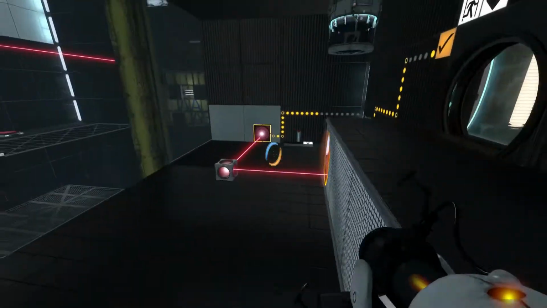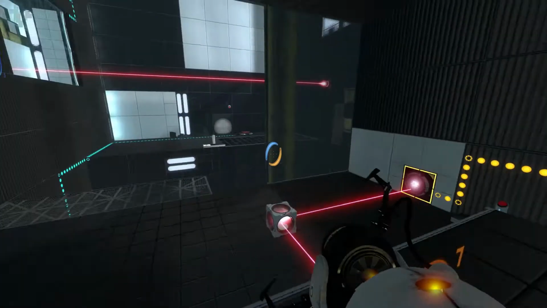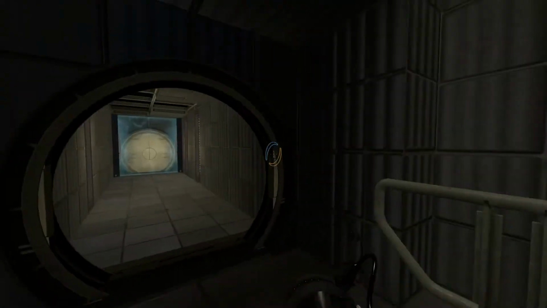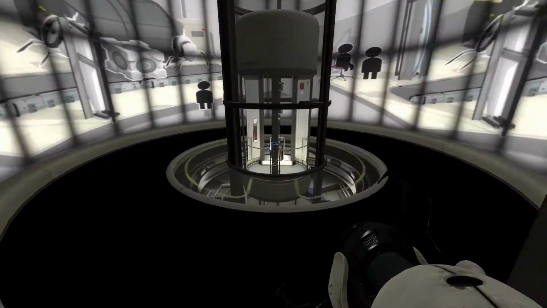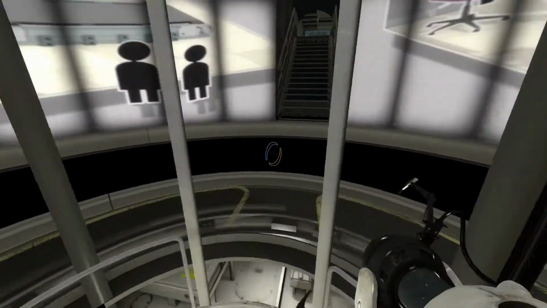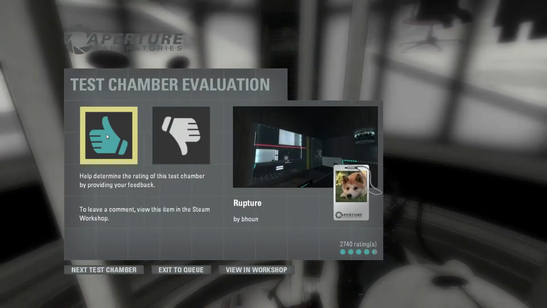A simple matter of being able to move the cubes as directed across a pit, but it does work out fairly well, and I can see why it's rated so highly. Though, texture difficulties are always just a bit irritating in general. So, not too bad, not terribly difficult, but honestly, I found it pretty fun to play. And I think that's just about all there is to say about that one. So let's go ahead and move on to the next test chamber, shall we?